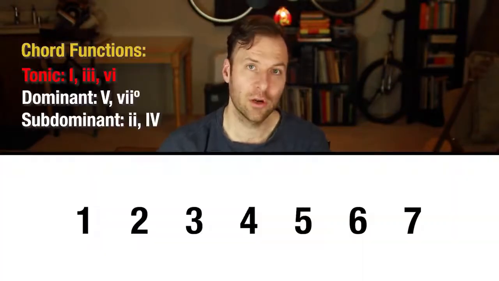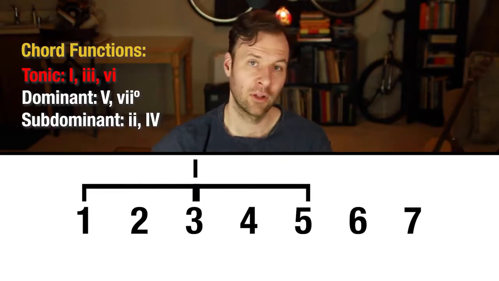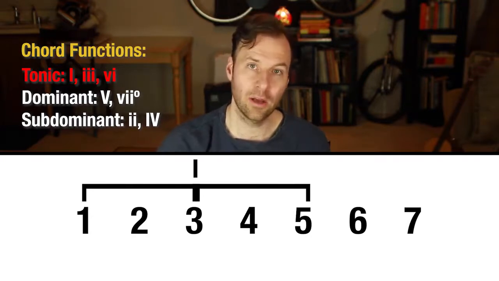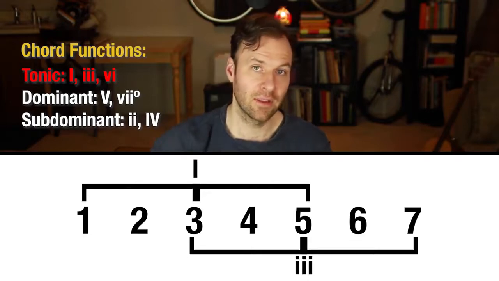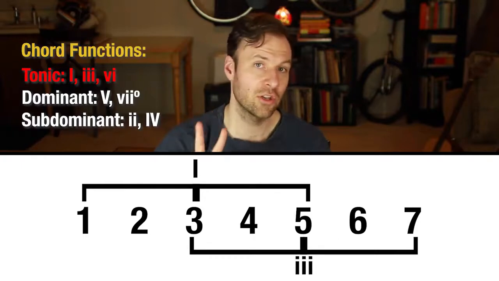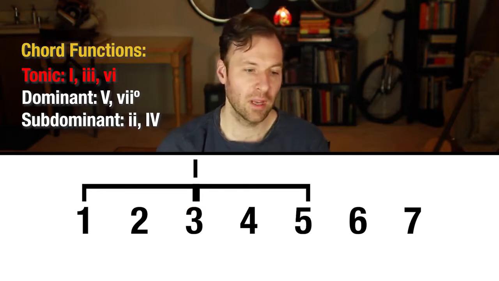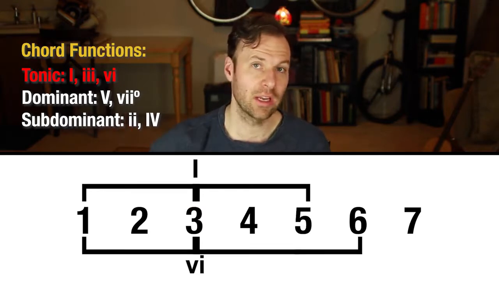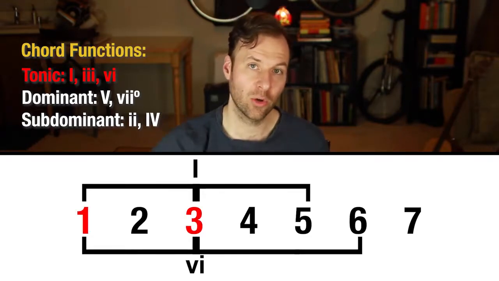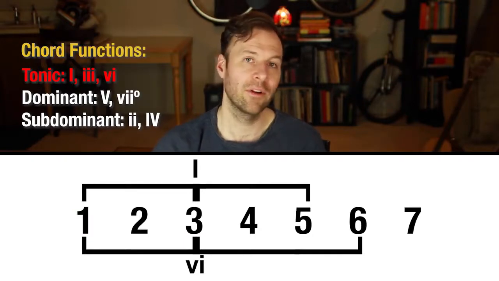The 1 chord, which is called the tonic chord itself, is made up of the notes 1, 3, and 5 of the scale. The 3 chord, which is another tonic functioning chord, is made up of 3, 5, and 7 of the scale. If we look at what notes those 2 chords share, we see that they do indeed share 2 of the same notes. The 6th chord, the other tonic functioning chord, is made of 6, 1, and 3 of the scale, and we see that it also has 2 notes in common with the 1 chord, which is the actual tonic chord. This is why these are the 3 chords that can function as tonic.